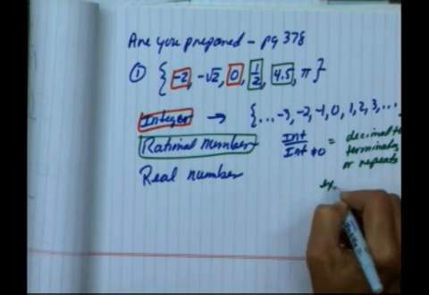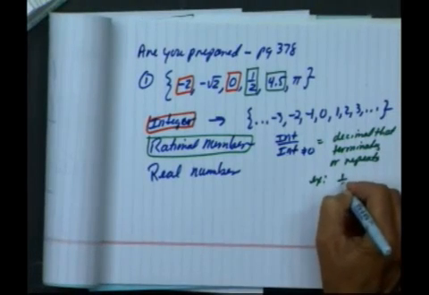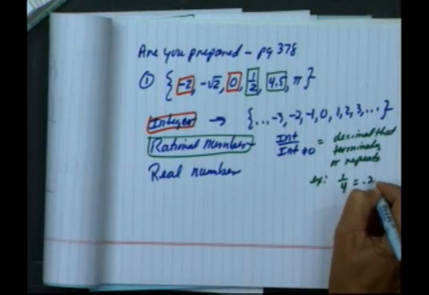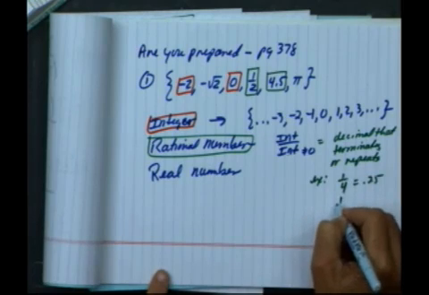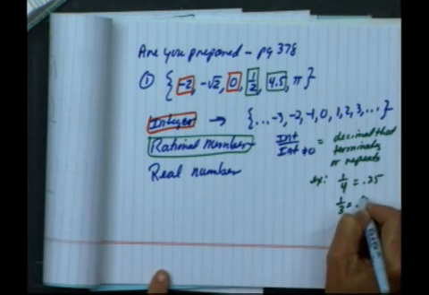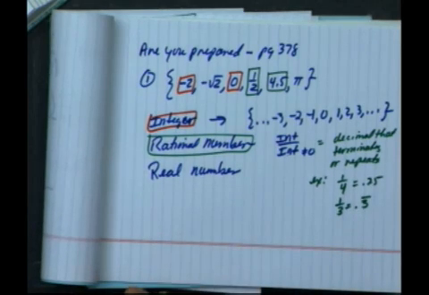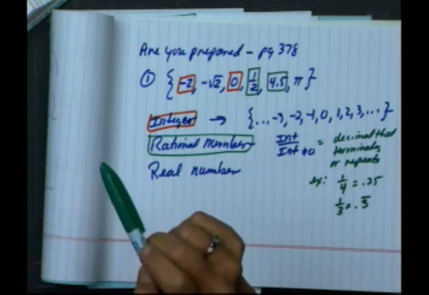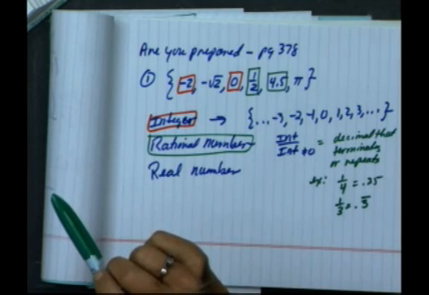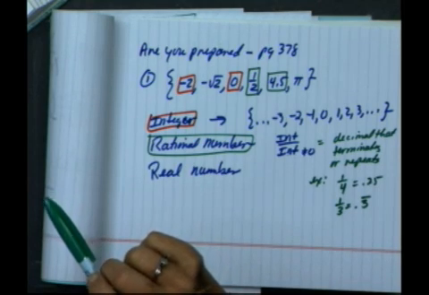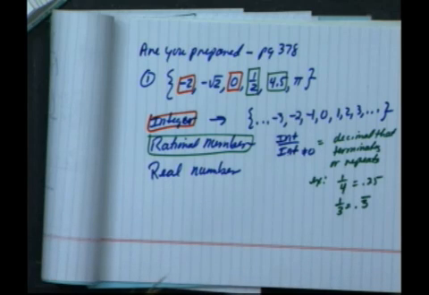For example, it could be written as the fraction 1/4, which is 0.25, or 1/3, which is 0.3 with the 3 repeating. Pi is not a rational number because it's a non-repeating decimal. But I thought you could write it as a fraction. What fraction would that be? It's like 720 over 280 or something.